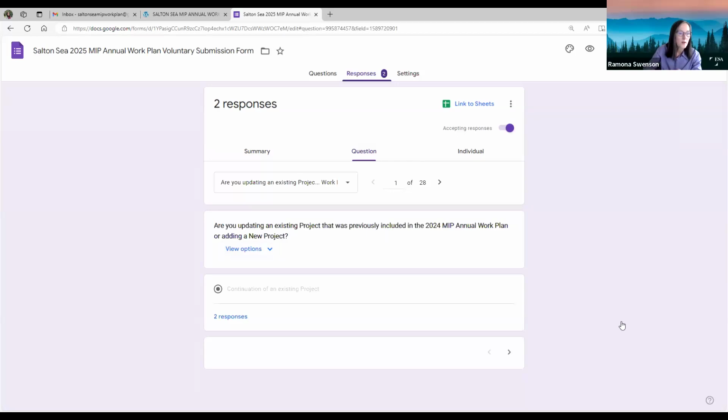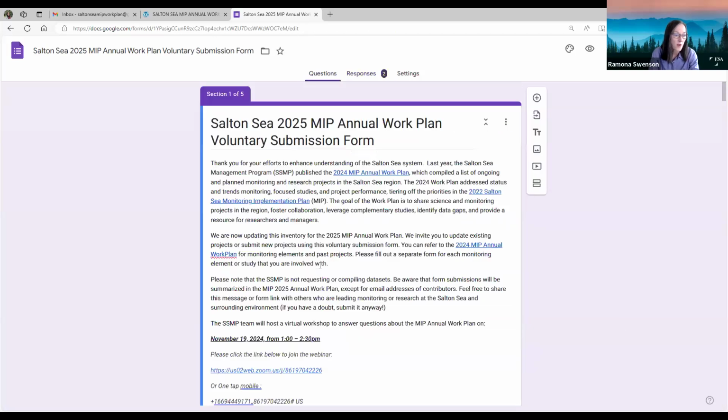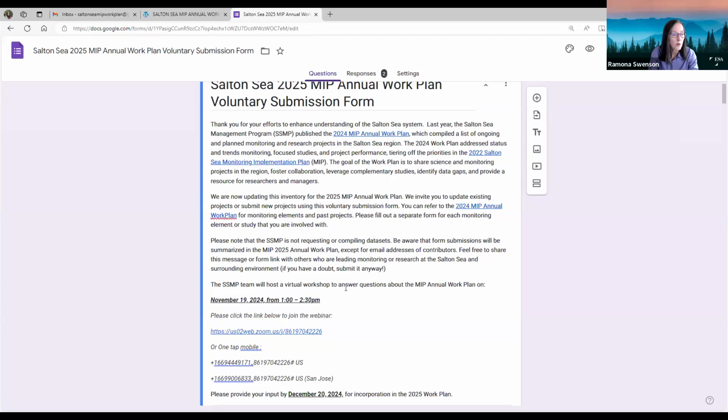So Sonia has the form here, and it starts out by giving you a little background of what the purpose of the MIP annual work plan is, the inventory studies, and points for contact.